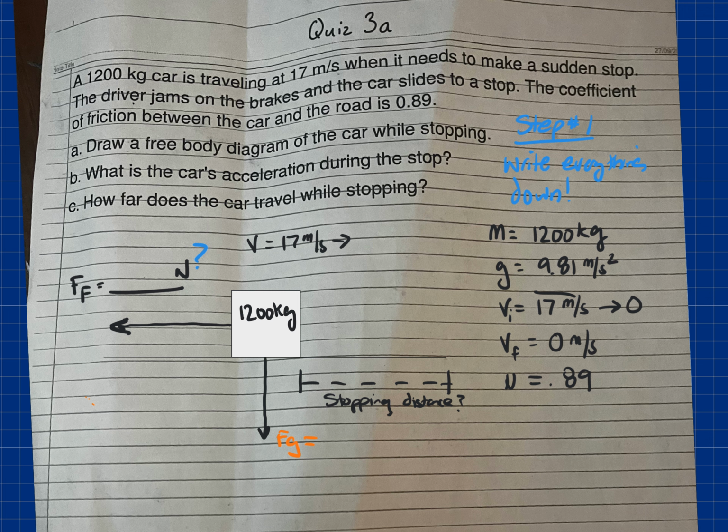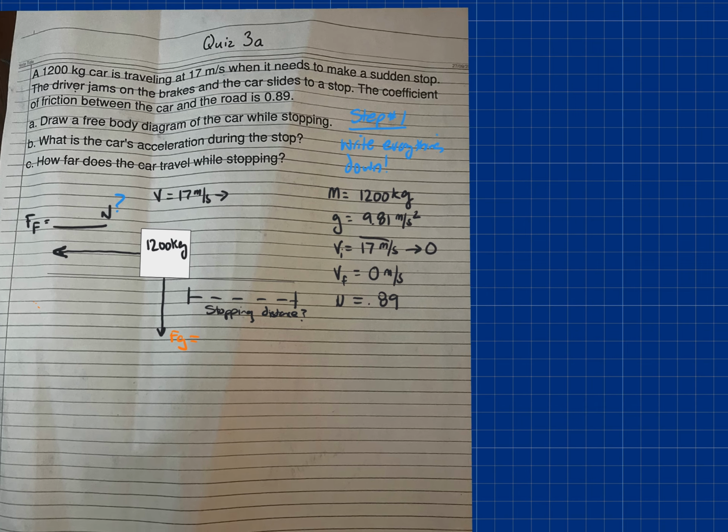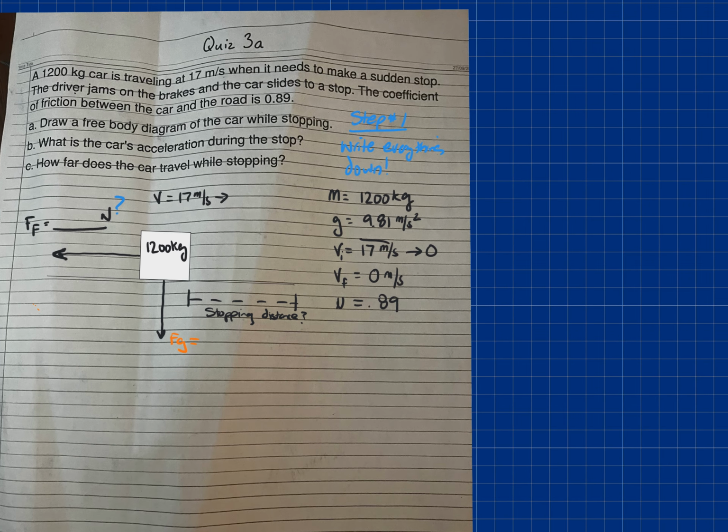Part B is going to be an acceleration problem, and it's the same thing you did on the last one. It's just going to be kind of in reverse, right? First thing you're going to do for that is you're going to calculate the force due to gravity. The force of gravity of the object is equal to the mass of the object times little g. Fg is equal to 1,200 times 9.81. Force due to gravity is equal to 11,772 on the nose newtons.